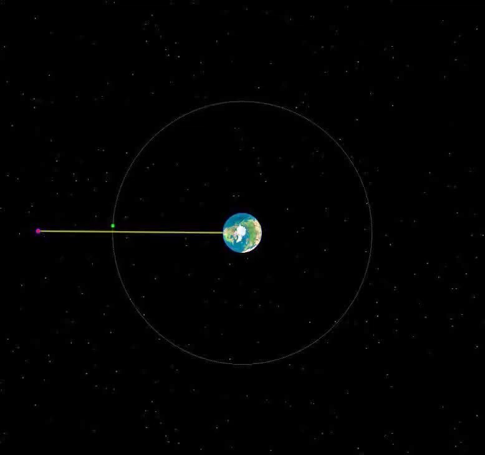3.4. Counterweight: There have been two dominant methods proposed for dealing with the counterweighting need. A heavy object such as a captured asteroid positioned past geosynchronous orbit, or extending the cable itself well past geosynchronous orbit. The latter idea has gained more support in recent years due to the relative simplicity of the task, and the fact that a payload that went to the end of the counterweight cable would acquire considerable velocity relative to the earth, allowing it to be launched into interplanetary space.